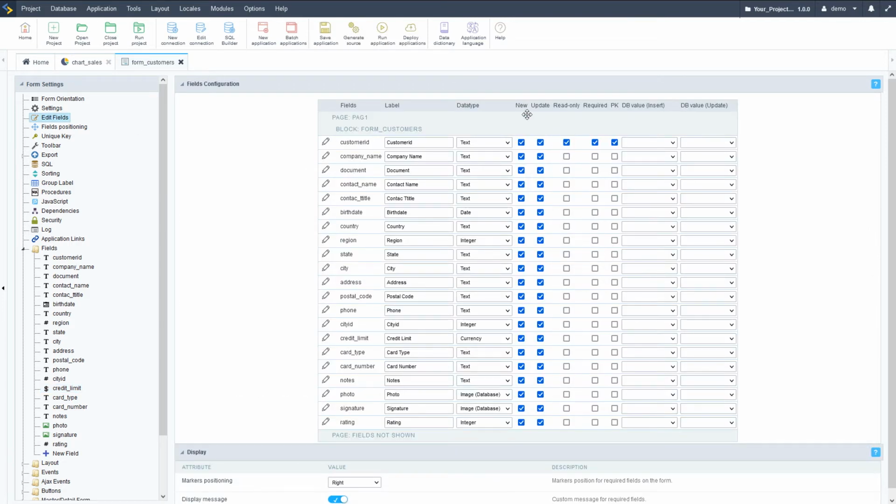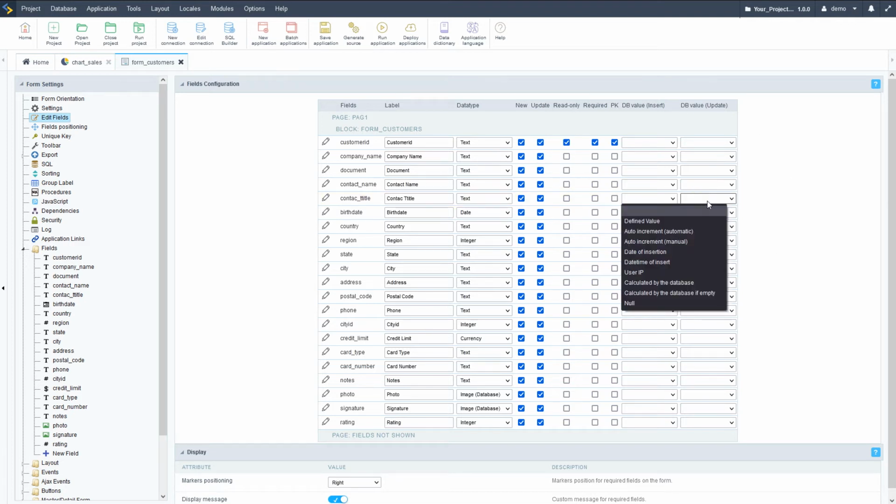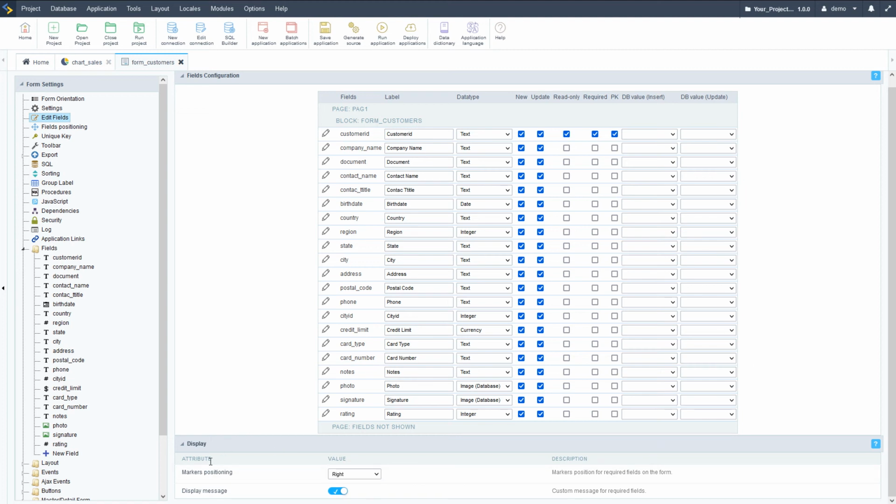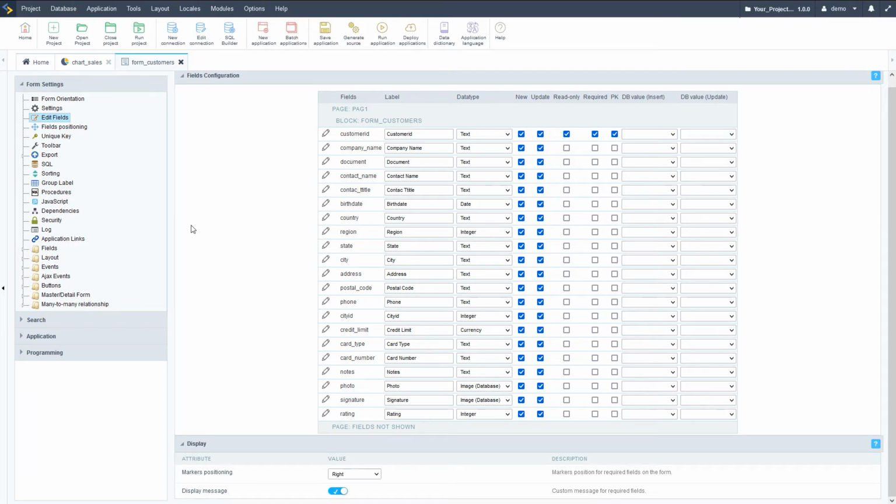Within the edit fields, we can also change whether that is displayed on the new update form, as well as if it is read only, required, and so forth. We can even define our own values for the insert as well as the update of our data. At the bottom of that, we can change how the messages are displayed. And of course, to the left, again, we can apply many other features and functionalities within the form. We're going to have a look at a load of those within the next few moments.